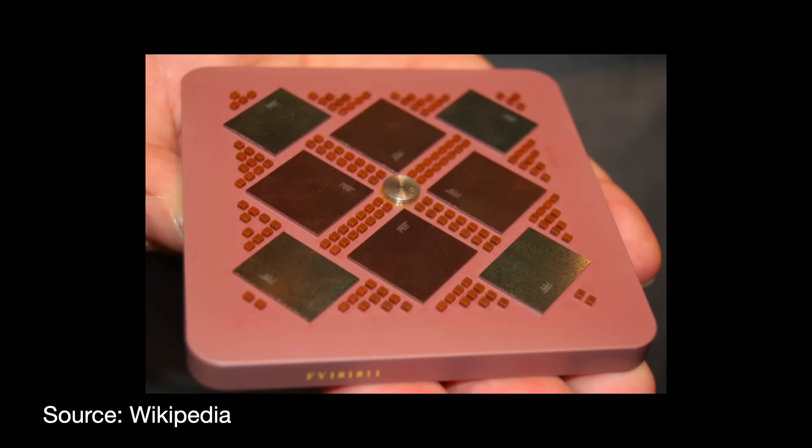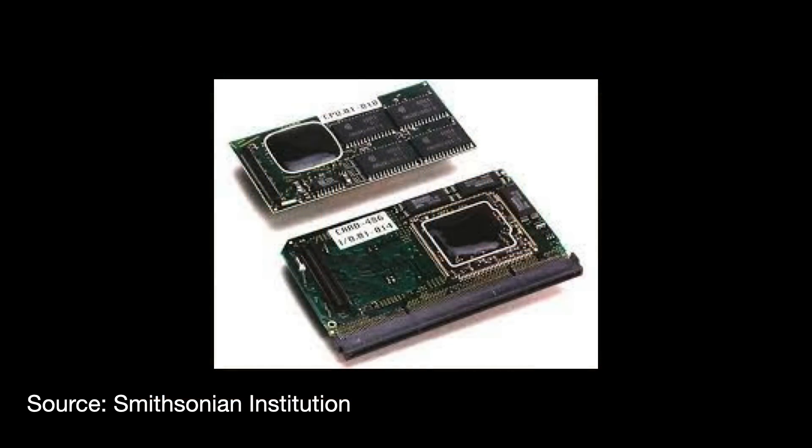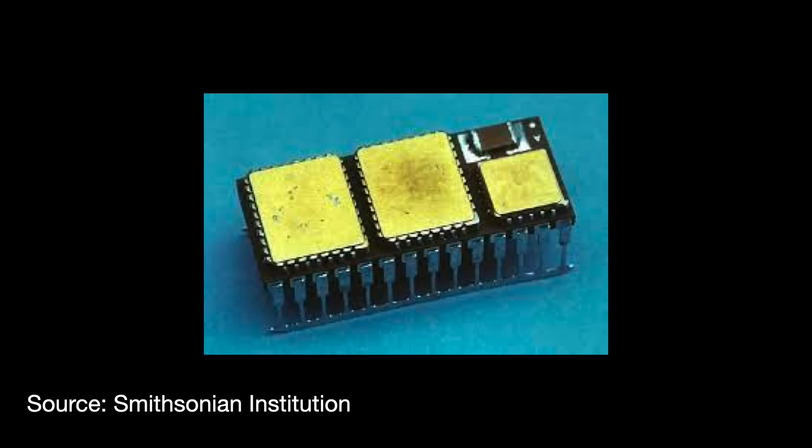This is not a new concept. The industry explored something called multi-chip modules all the way back in the 1980s — connecting two CPUs together into a package, usually side by side. Despite a lot of research, MCMs never reached their full potential in the 1990s. The problem was that it was an innovation from the packaging side of the industry, and vendors never really could wrangle the higher-level performance problems of integrating multiple dies solely through packaging — for instance, the problems of quickly transferring data between dies. Furthermore, the substrates were expensive and traditional chip-making techniques were performing very well at the time, so a generalized business model never materialized, though niches did come about.